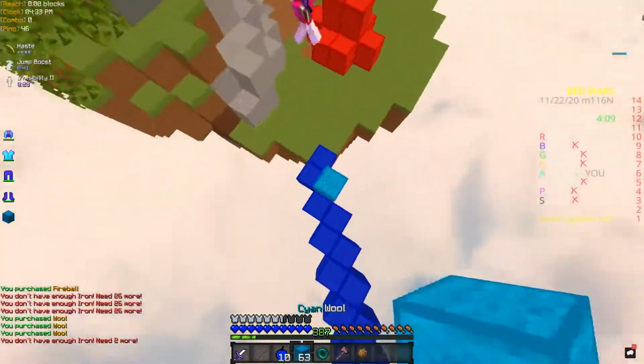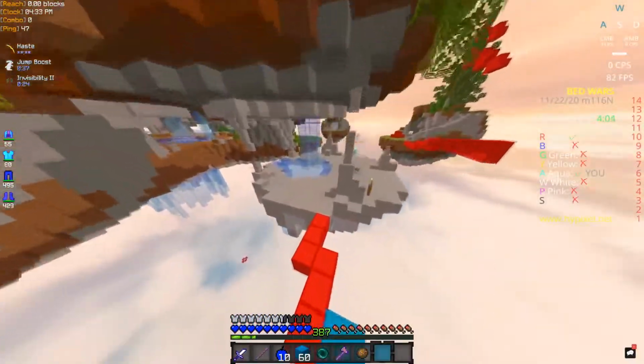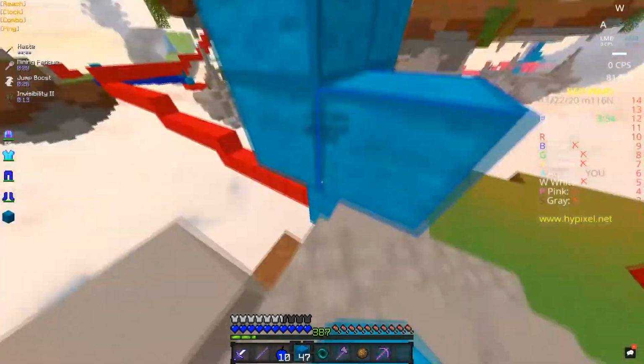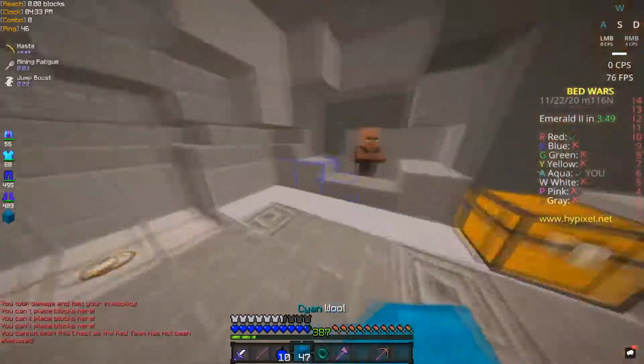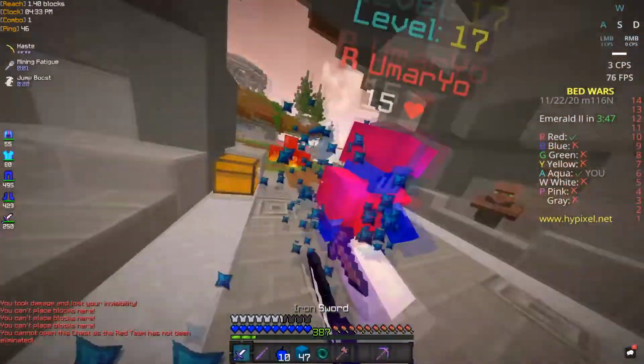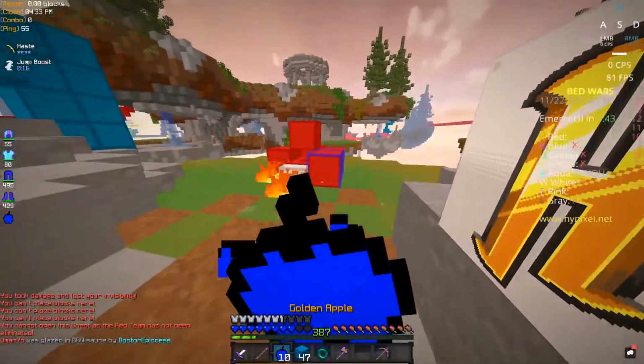Boop. I got him with that. Let's go. So trash. So bad. Well, how can I toy with this guy? I want to actually toy with him. I don't want to kill him. No, come on, purple. You're better than this.